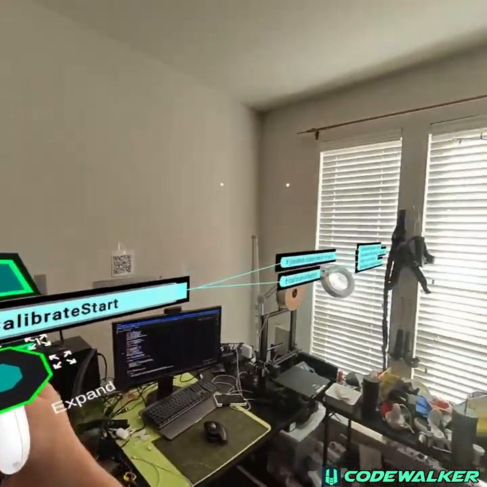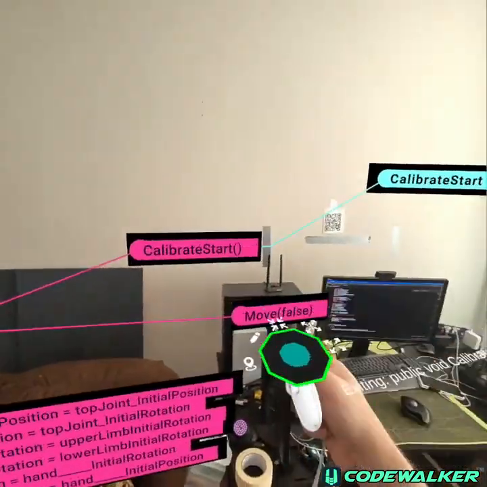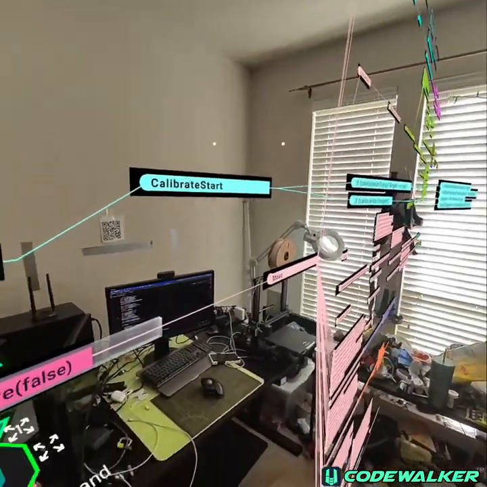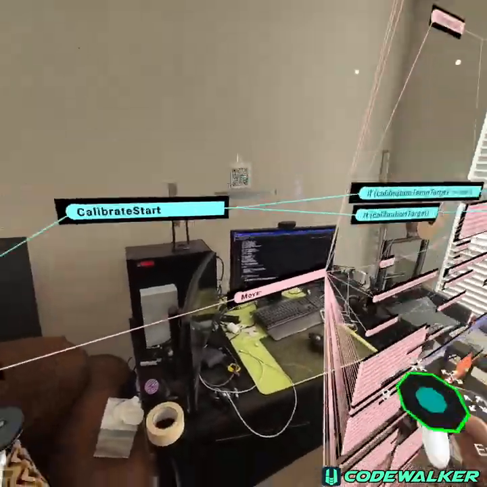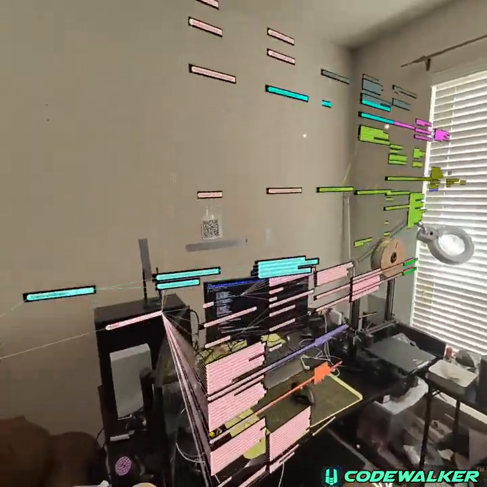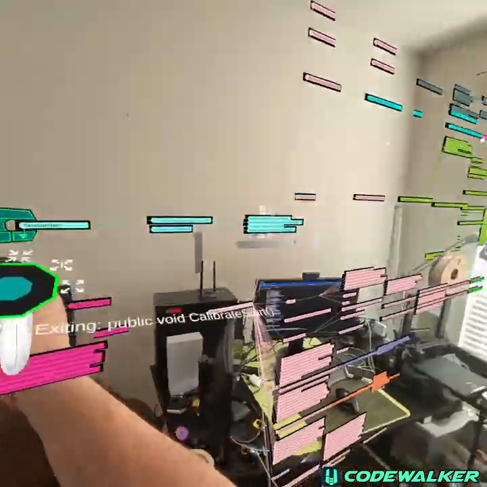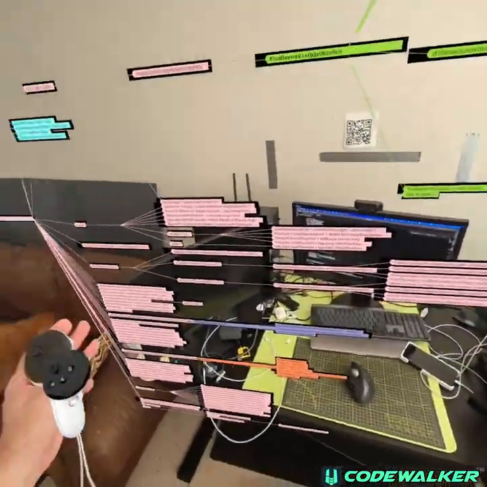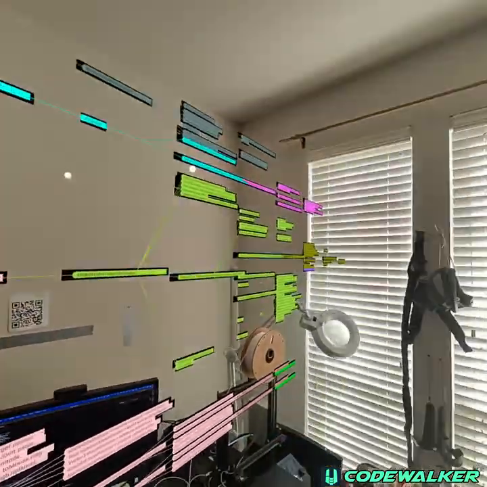And so the ability to take all of that data and just boom, shoot it all out and then see it, it's pretty damn incredible how your brain can process this so much better than text on a screen.